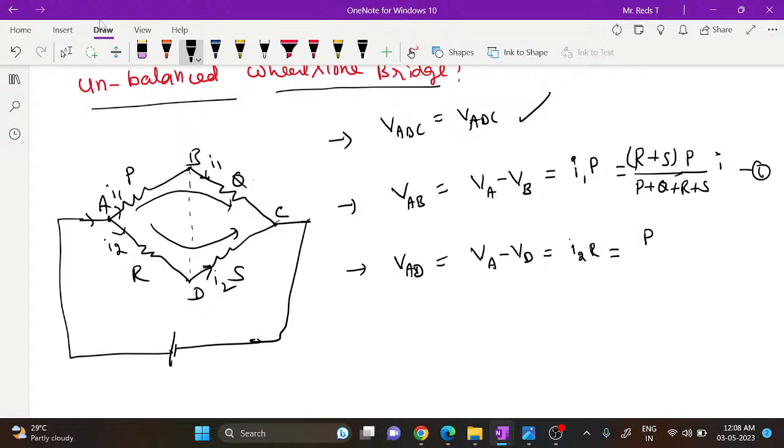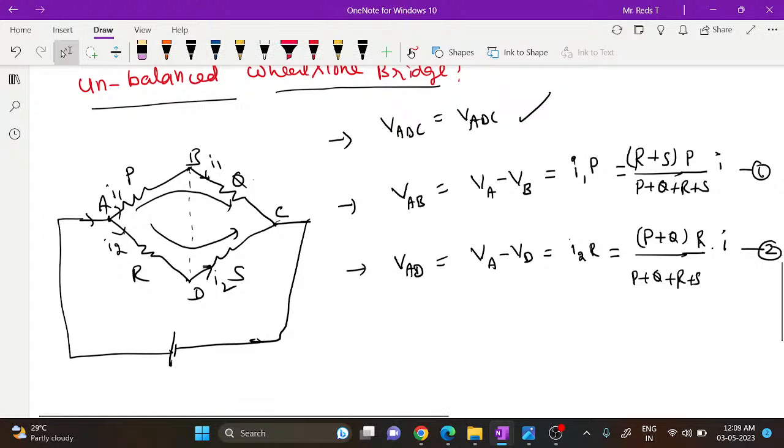That is equal to, again I2 in terms of the resistance and total current. I told already the I1 is nothing but according to current divider rule, the opposite resistance by total resistance. I2 is opposite resistance by total resistance. Opposite resistance is P plus Q here. P plus Q by total resistance is P plus Q plus R plus S, into R, and in terms of total current we want, actually I. So here we keep R first, then we'll take I. So equation 2.